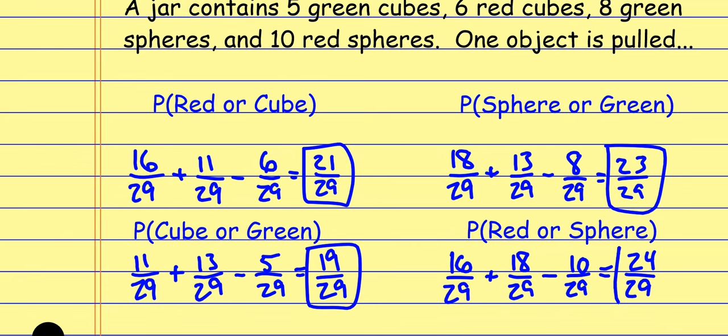So again, mutually exclusive is when there's no overlap. Those are the easy ones. We just add up the probabilities, okay? Those are the good probabilities, the ones we hope are all over the test. And then the inclusive one is when there is overlap, we still do the same thing. We add the probabilities, but then we subtract the overlap so that we're only counting it once. Okay?